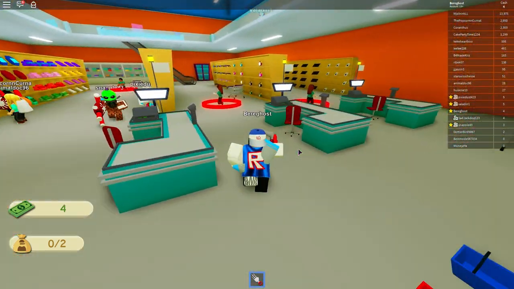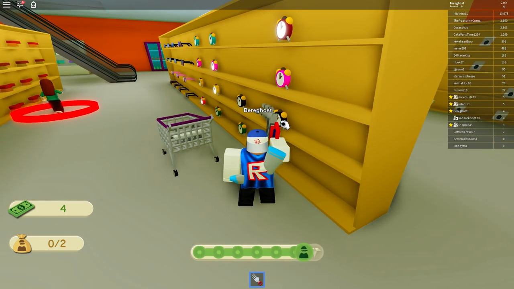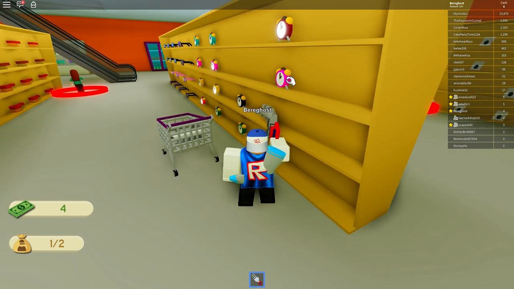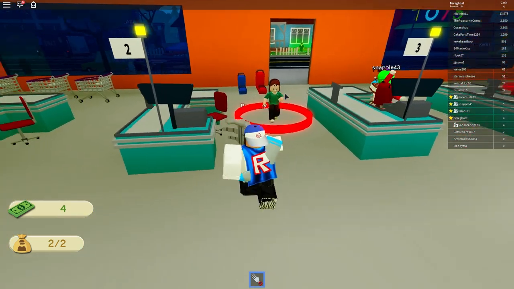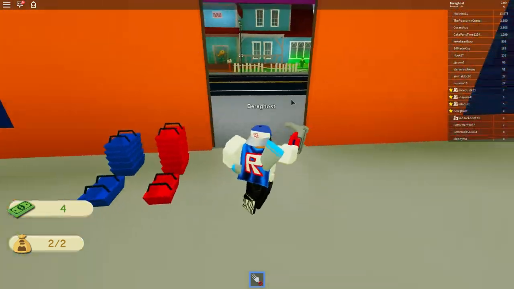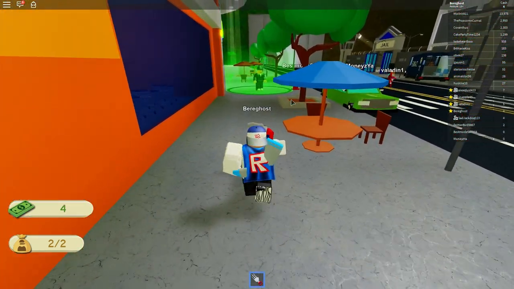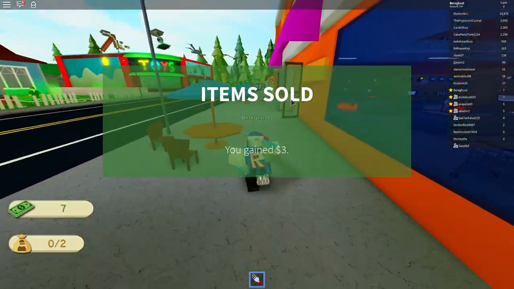Wait, I just stole two items and got $3. How? So maybe your hand increases the amount that you get. Maybe by 50% or whatever the percentage is. Why am I running so fast? If you're outside, you run faster. If you're in the store, you go at normal speed.